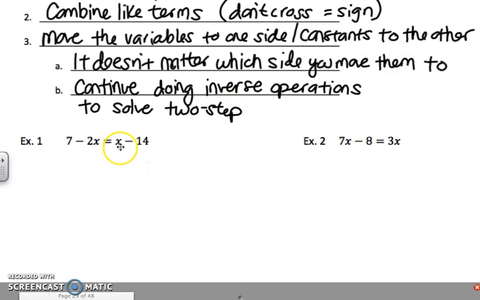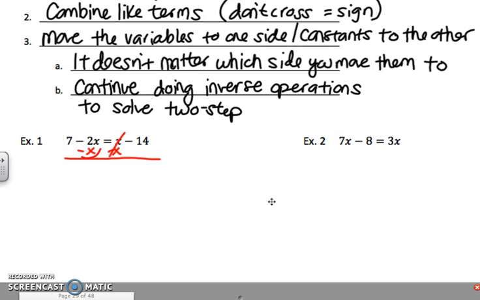So I'm going to move this x over here to this left side by doing the opposite of an x, which is a minus x. So I'm going to minus x on the right side. Now I need to be careful about where I place that minus x. I need to do it under its like term, which would be that negative 2x. So I'm going to do it right below that negative 2x. Okay? So now I know x minus x gives me 0. So I know I've officially moved that x to the left side.